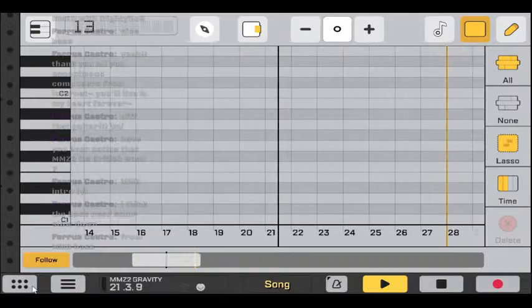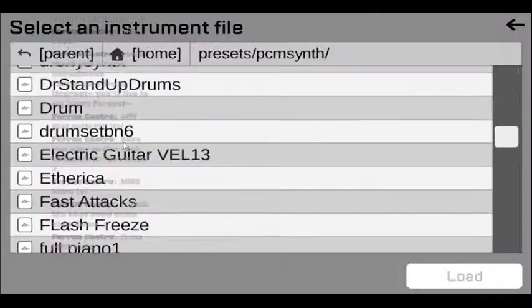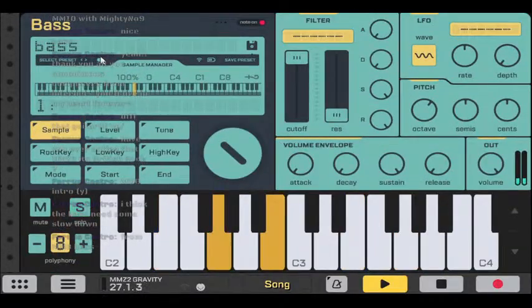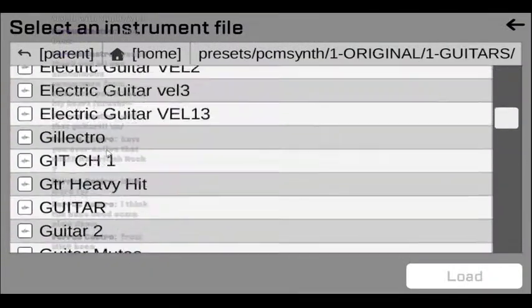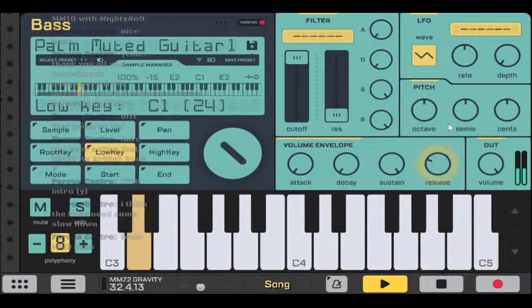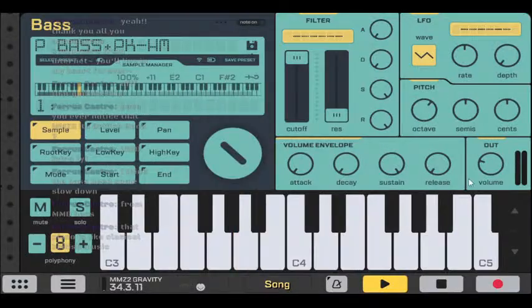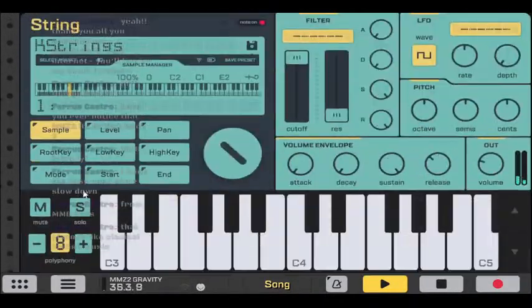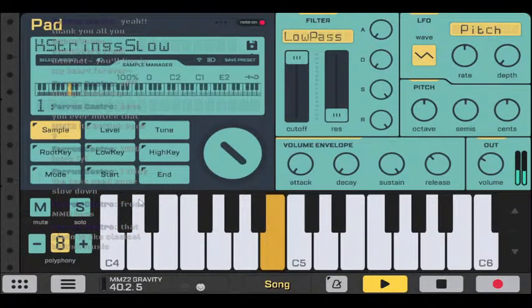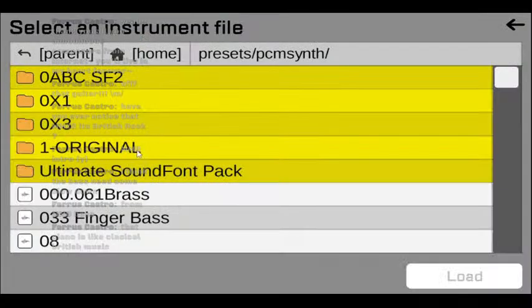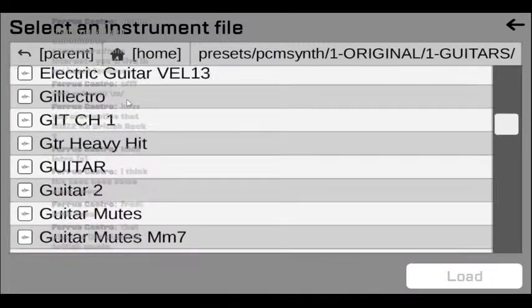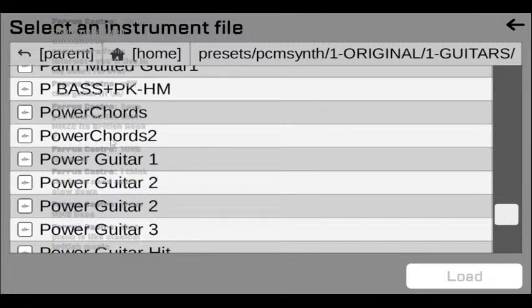Let me fix this up a little bit before I start moving stuff. That piano is classic British music. I don't know, I haven't really heard classic British music, but I'll take your word for it.